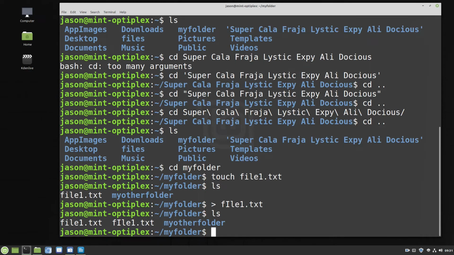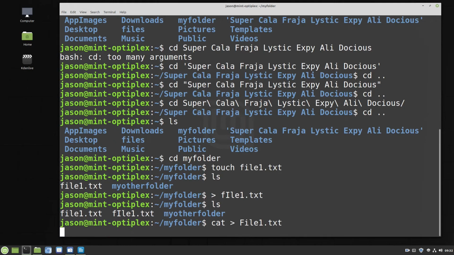Yeah, well, that's okay, Jace. This is all well and good, but what use are these empty files? Well, we can create a file with the cat command, which is normally used to read files, but will also enable us to populate a file with information. So like this, cat space greater than symbol, space, and then the file name. So file1.txt.